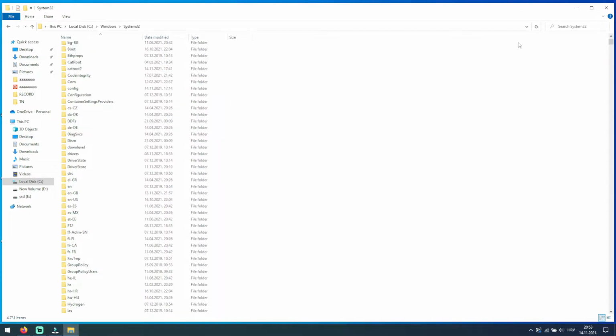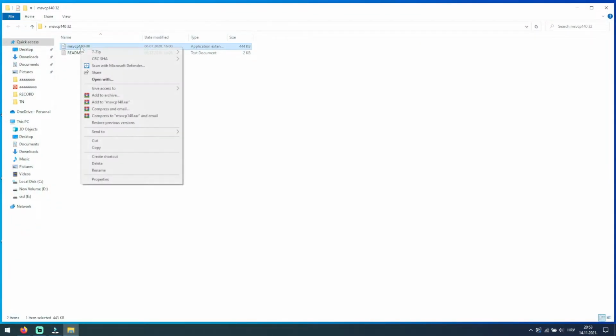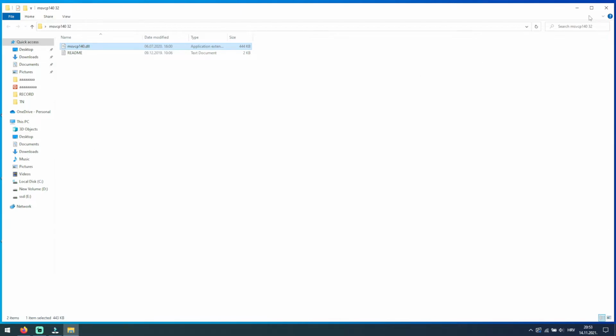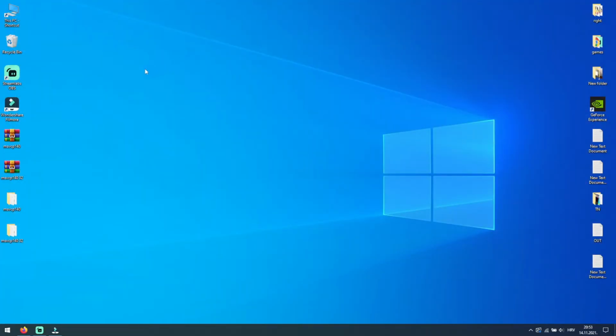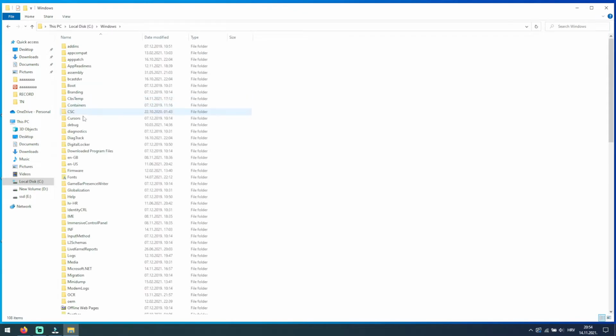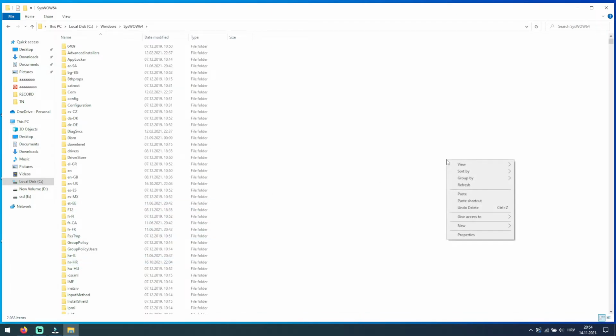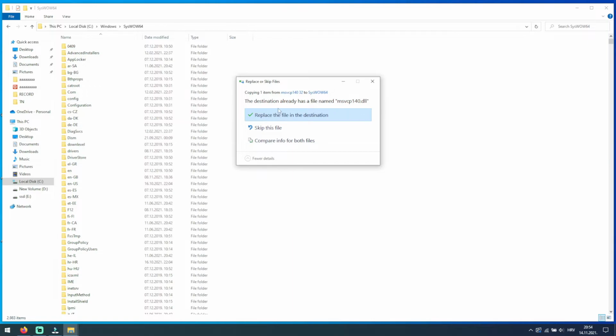Now go back to 32-bit version of the file, and again, right-click on DLL file and select Copy. Remember, if you are on 32-bit of Windows you are copying only this file, and 64-bit of Windows do in step before this. Now open your Explorer, go to C drive, and open Windows folder. Now find folder called syswow64, and open it. Right-click on empty space, and select Paste. Again, replace and give permission if needed.